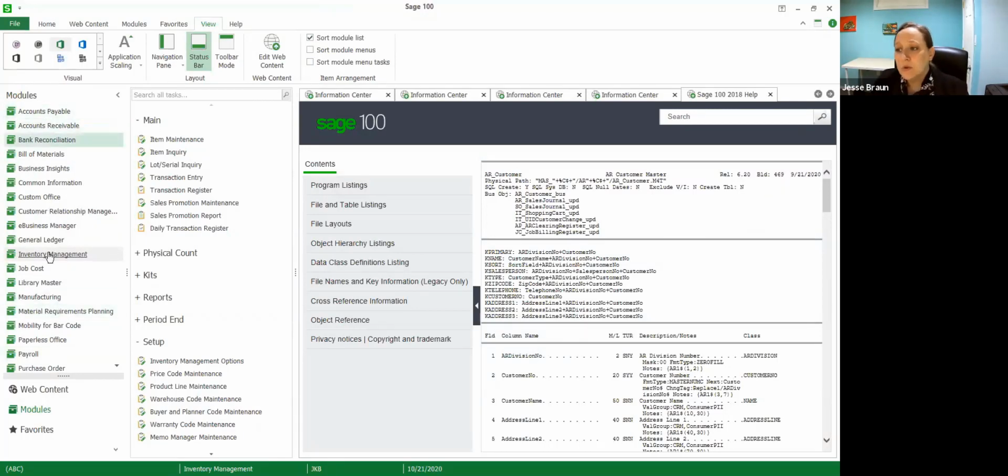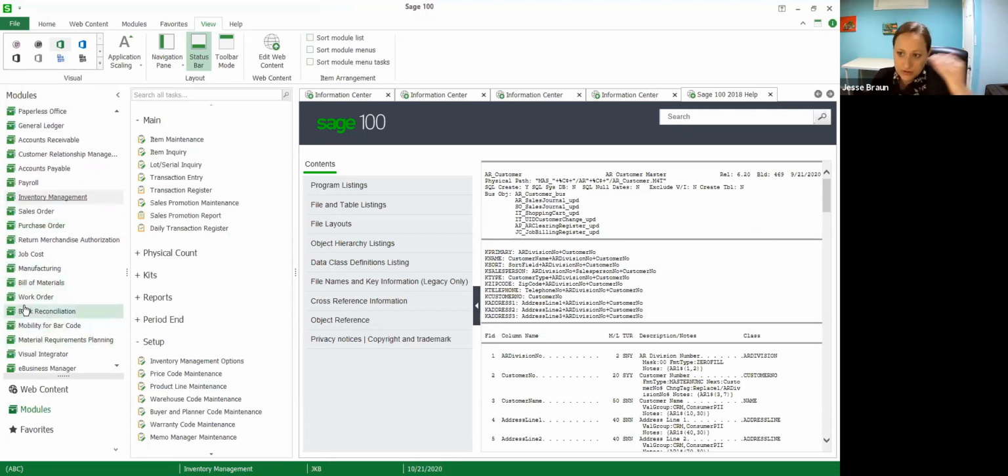So sorting your list alphabetically, again, it's great, except Sage has tried to lay things out in a logical manner for you. Down at the bottom, at the very end, we have all of our manufacturing modules. So bill of materials, work order, Sage 100 manufacturing, if you do have that. Those modules all write up into our sales order and purchase order module. Sales order and purchase order module write up into inventory, and sales order and purchase order also write up into accounts payable and accounts receivable, which write up to general ledger.